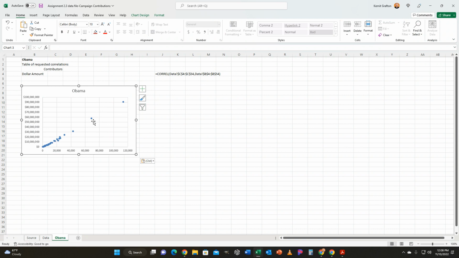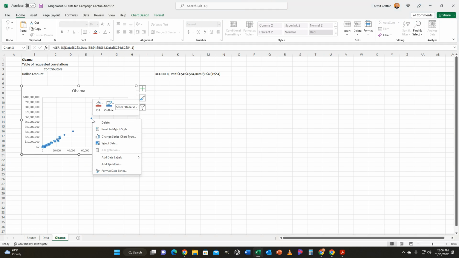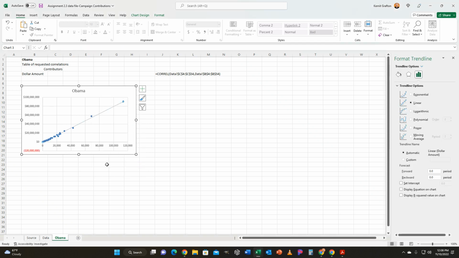All right, so if you go ahead and point to one of the dots, right click on it, it'll come up with this menu, add trend line. Click on that, and over at the right, you'll see where it says formatting trend line. This is going to be a linear line, so you can see it already popped up on the graph. Then down here, I want you to click on display equation on chart. All right, so there's our line slope formula from algebra.